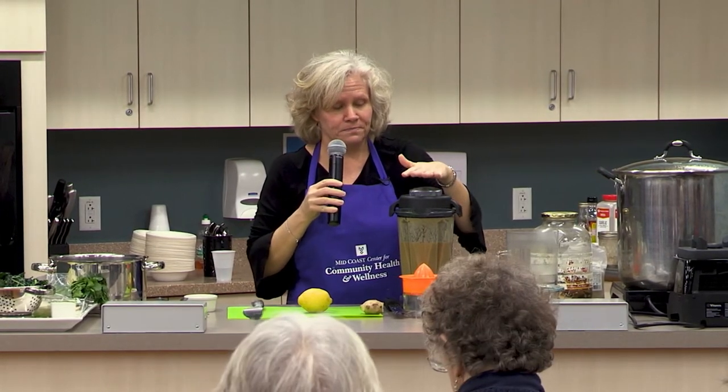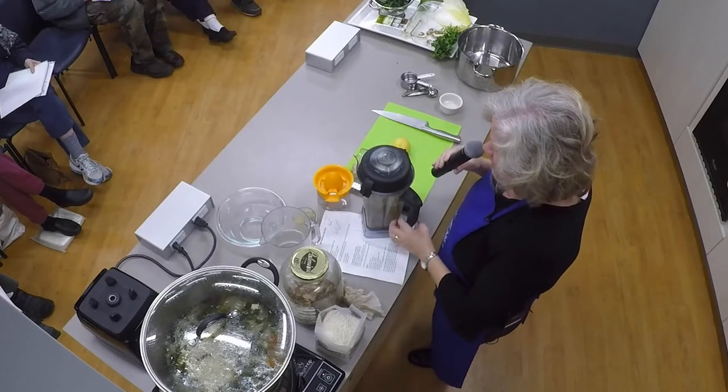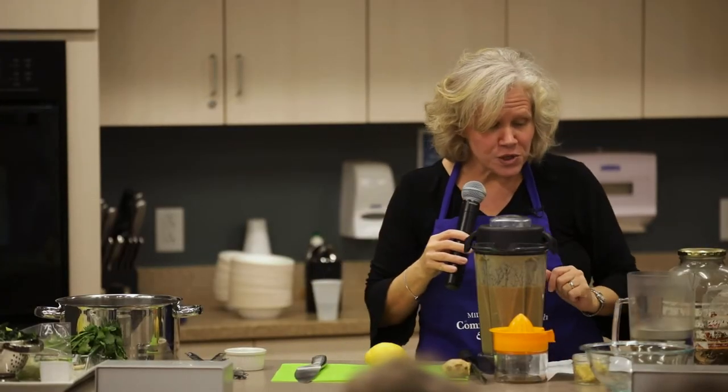The sauce starts with a half cup of lemon juice. You can cut this recipe in half, but the sauce tends to be pretty important and something that a lot of people enjoy, so I generally don't cut it in half. A half cup of lemon juice, a little honey, a little tamari or Bragg's aminos. I did make it tonight with Bragg's, which is an alternative to soy sauce, however I prefer it with tamari sauce — a lot better. I had a hard time finding tamari without alcohol in it, so I made it with Bragg's tonight, but it's better with tamari.